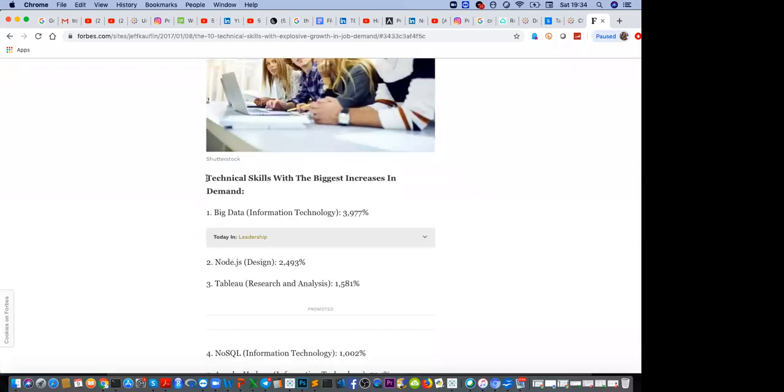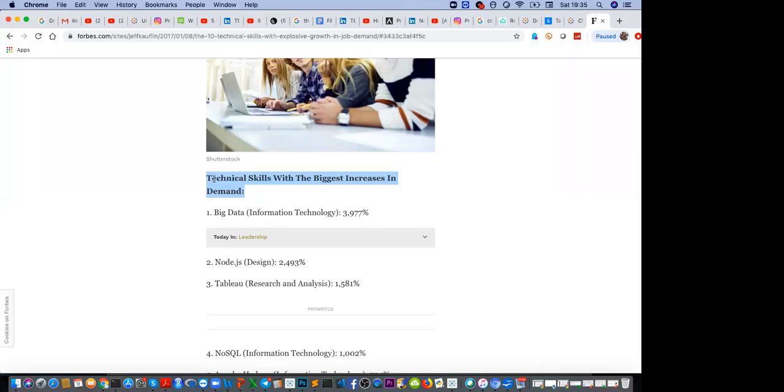So these are the 10 technical skills with the biggest increase in demand. Demand here means that you can be in an organization and add value to your organization using this tool.